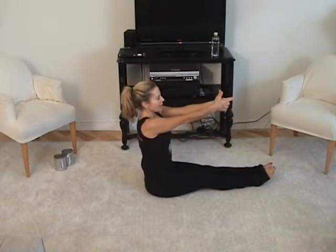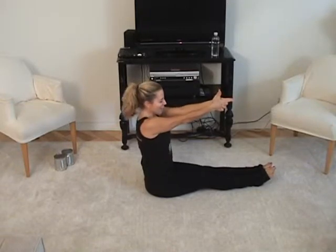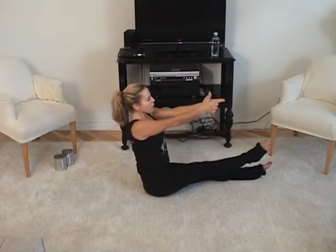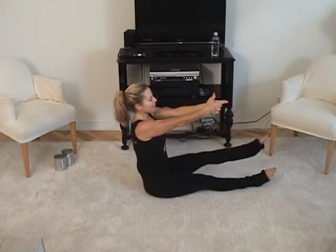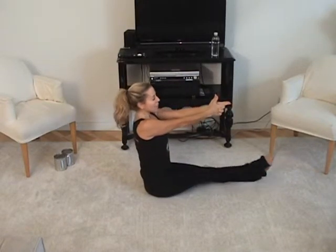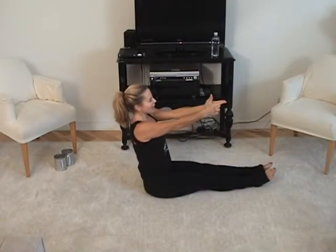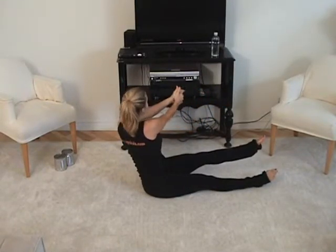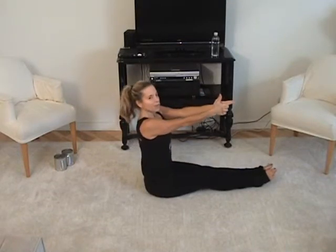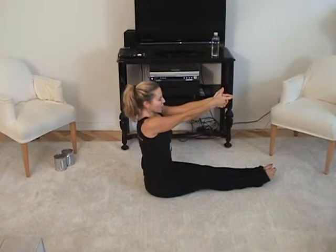So close your hands, and you're gonna make your fingers together like this, right? So it looks like a gun. So you're gonna lift your right leg up, and you're gonna twist to the right, go forward, put the right leg down. Lift the left leg up, twist to the left, go forward, put the left leg down. Lift the right leg up, twist to the right, and forward and down, and left leg up, and twist to the left, and forward and down. Now you've got that squirt gun, pretend to squirt water at the wall. Bend those fingers, that was just for fun. You can shake your hands out now.